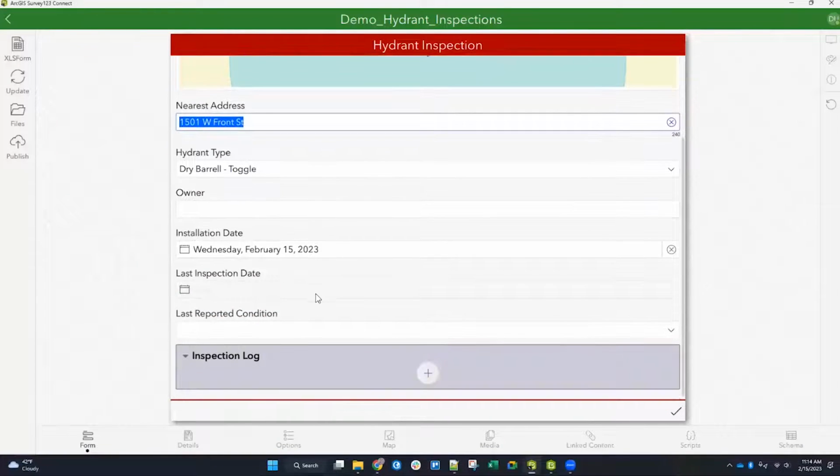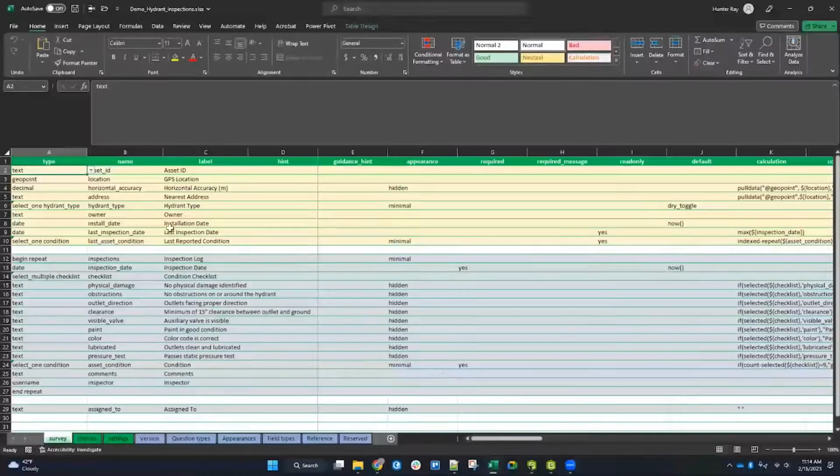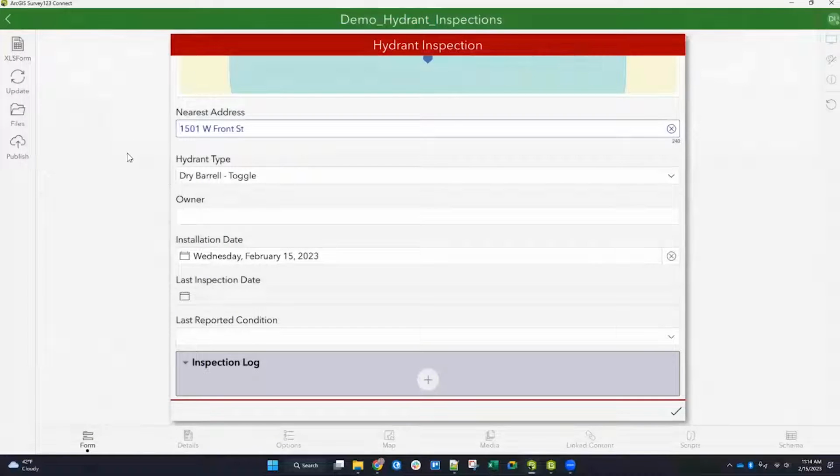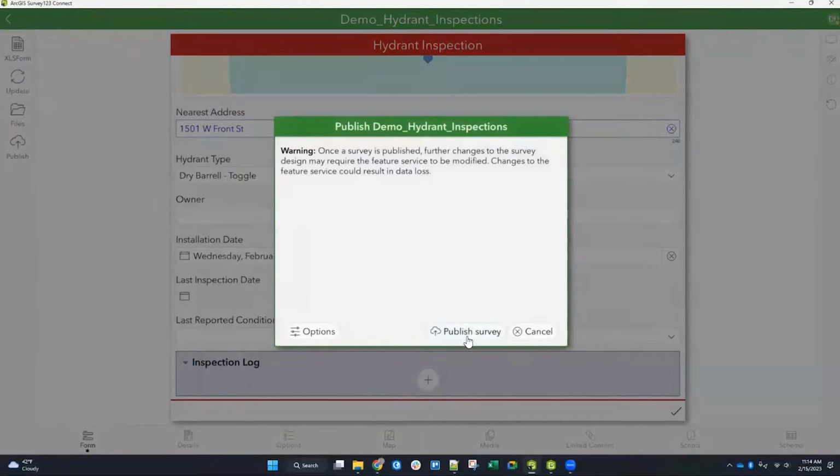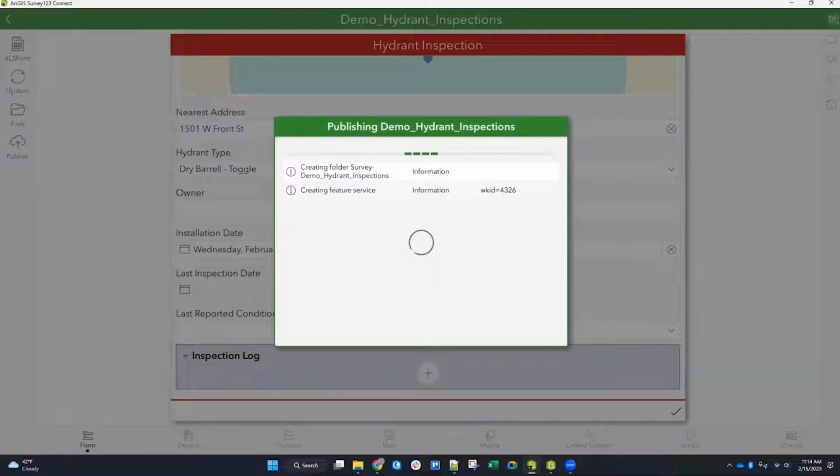But really, you can open this and see what's going on in the background. We've got some questions. They've given it some color coordination to kind of keep things simple. We've got all kinds of stuff in here. But the reality is, if I wanted to start with hydrant inspections, all I have to do is click this sample and click publish. And now, because this is brand new, I haven't done anything in the background to connect it to an existing feature service.